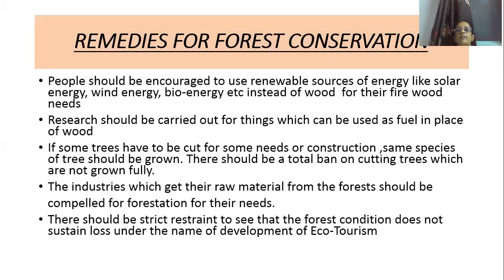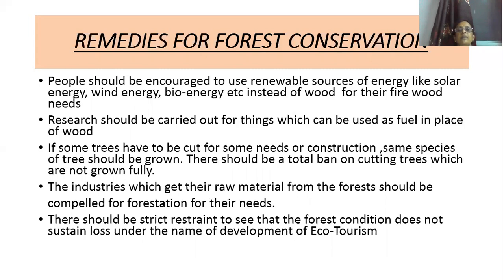Then what are the remedies for forest conservation? In an earlier lesson I also explained the meaning of conservation. Conservation means something is going to be destroyed, then people are protecting it, that is called conservation. Now we know forest is decreasing, then we are protecting it, that is called conservation. So what are the steps we have to take for forest conservation?